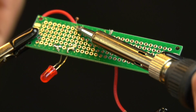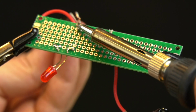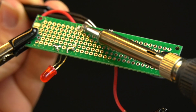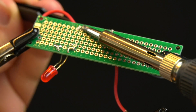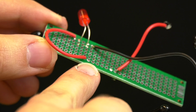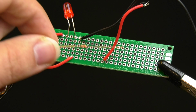In here, I'm using a set of tweezers to pull the leg of the broken resistor out through the hole, because you have to remember, whatever you're heating with the soldering iron, if it's metal, it's going to heat up too. So pulling this off with my fingers would not really be a smart idea. I'd burn myself pretty bad. And after I've gotten the bad resistor out of there, this is what it looks like on the other side, and I want to put the new one right there, where those two holes are going to meet up with the red wires.